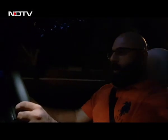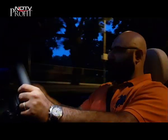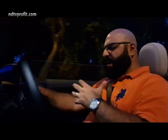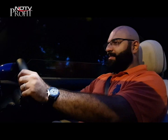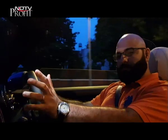Now everybody keeps talking about how the Mini Cooper is a go-kart for the road, and while that might be marketing jargon, it's actually very true. It's one of the best front-wheel drive hatchback chassis out there and gives you that direct feel from the steering wheel, from the suspension, that almost nothing else actually does, which is why it's very popular with tuners, with a whole bunch of enthusiasts, and of course a lot of motorsport people.